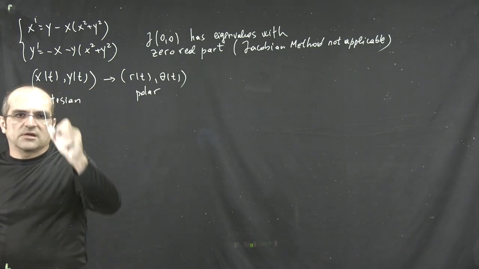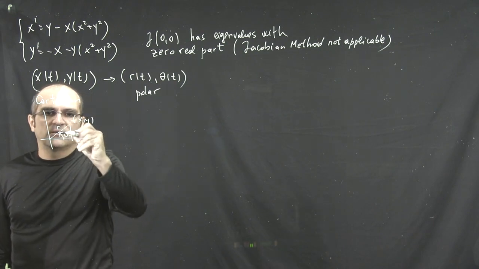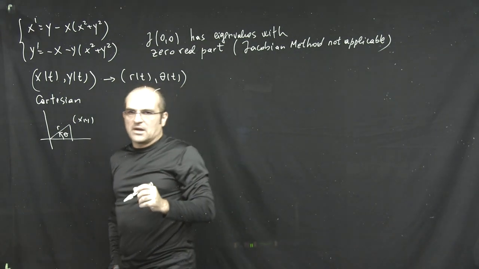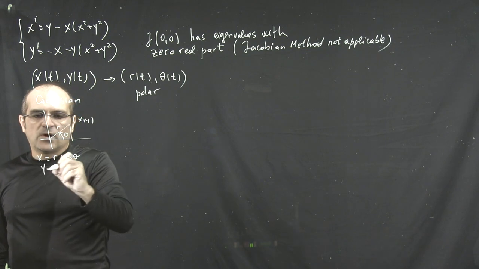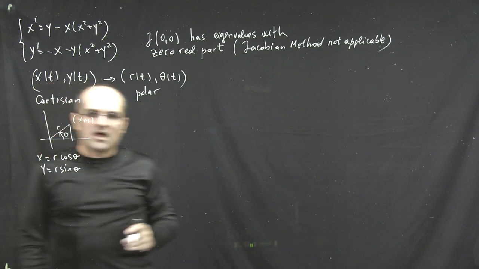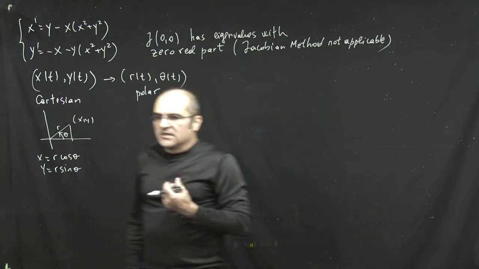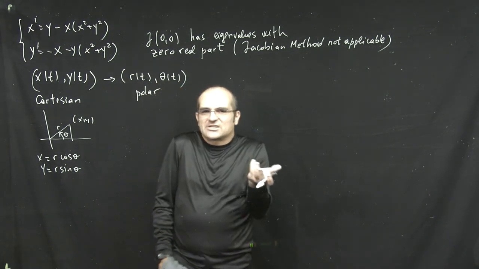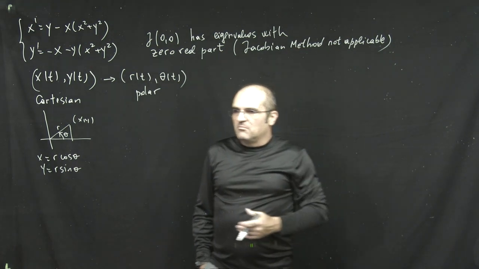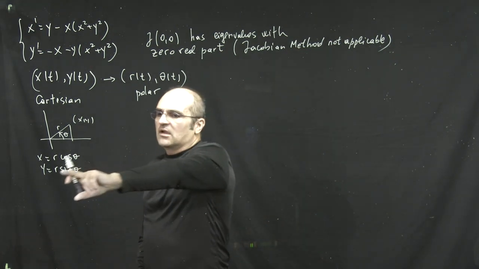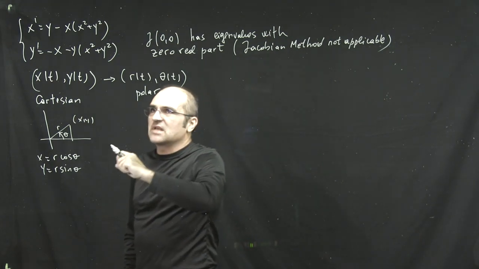And remember that the relationship between the Cartesian coordinates and the polar coordinates is given by x equals r cosine of theta, y equals r sine of theta. Again, r, theta, x and y are functions of t. And let's change the whole system into polar coordinates. In the previous part of the lecture, the mandatory last part, I did come up with the equation for r prime, but not for theta, so in that sense the example was not complete.